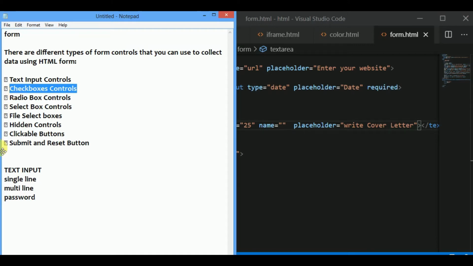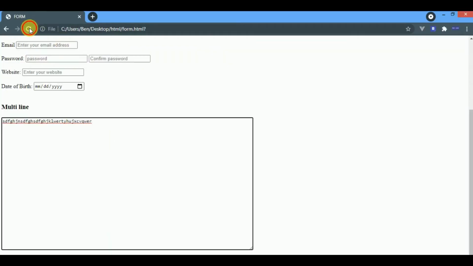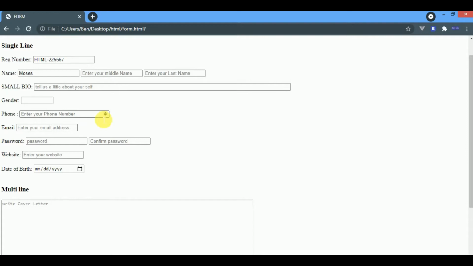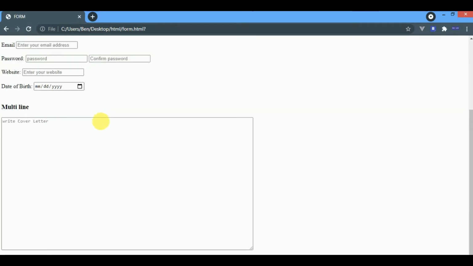So let's continue with the form we are creating. Let's assume this is a kind of application form. I want to capture the number of languages that whoever is filling this form can speak, right? So how are we going to do it?